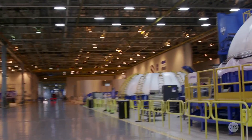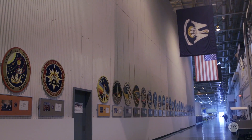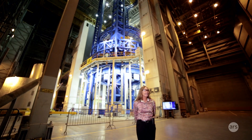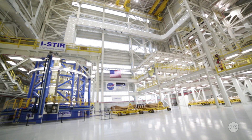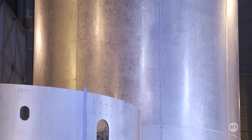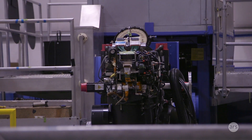The building where we actually build SLS and Orion — we call it Building 103 — is 43 acres under one roof line. It's environmentally controlled and it's a phenomenal facility. All the welding, the foam applications, the cleaning of the tank, and all the different crafts and support happen there. Technology and innovation have changed even since the shuttle program. These tools are just phenomenal — the size of the tools, the size of the welding we can do. In the old days we had individual welding; now we have machines that can weld and also inspect at the same time. Looking at the schedule for SLS, we're talking about building two rockets here every year, so that production line will continue for the next probably 10, 20, and 30 years.